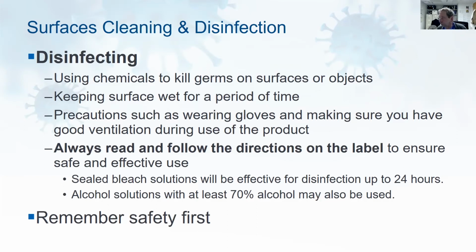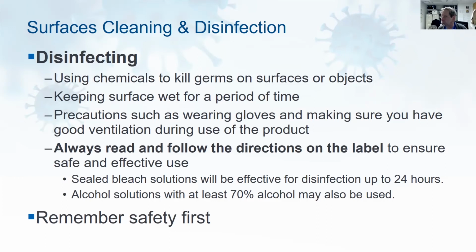Now for bleach, just Clorox, the bleach solutions will be effective for disinfection for up to 24 hours. Generally, you could do a 1 to 10 to 1 to 100 dilution of bleach and water, put it in a tightly capped bottle, and generally leave it in the dark, not sitting by the light, which will make the chlorine less effective more quickly. Alcohol solutions with 70 to 90% alcohol can be used. Again, that should be isopropanol or ethanol.